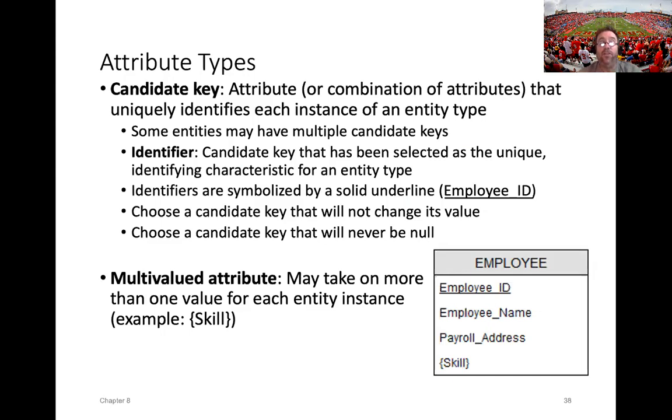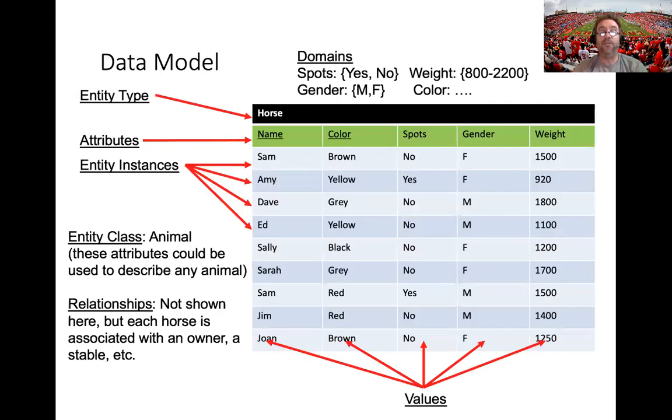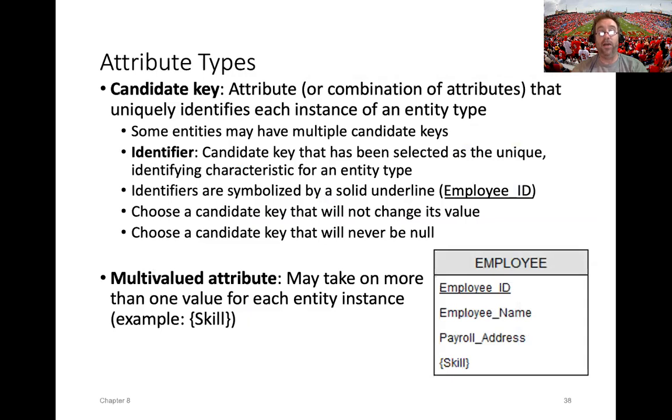We can, at this early stage as well, allow multi-valued attributes. So you can have more than one value for each entity instance. So here, for instance, let's say Sam was brown and white. I would allow brown, white in the value for the color attribute. And at this stage, I'm allowing you to do that. Now, as we get closer to our final end game, and then we move to relations and so on and so forth, and we move to logical and then into physical, we do not allow multi-values. But at this stage, we are allowing that to happen.